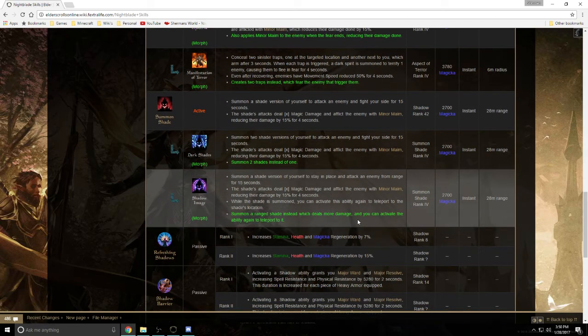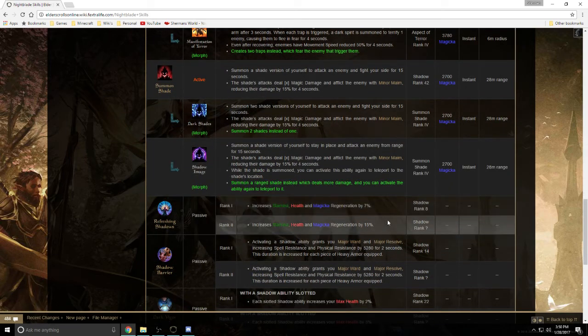The next is the passives. You get Refreshing Shadow. This is what makes Nightblade so great: they get increased stamina, health, and Magicka regeneration. That's recovery, but it's by 15%. And that means their stamina and Magicka recovery is more active, they get it more continuously, and it's bigger and everything. So it's crazy.